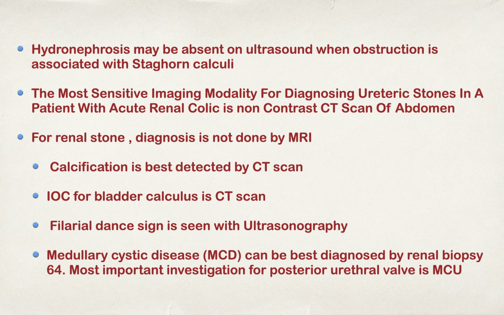I'm starting now. Hydronephrosis may be absent on ultrasound when obstruction is associated with Staghorn calculi. This is a very important point, and it was recently asked. The most sensitive imaging modality for diagnosing ureteric stones in a patient with acute renal colic is non-contrast CT scan of the abdomen.